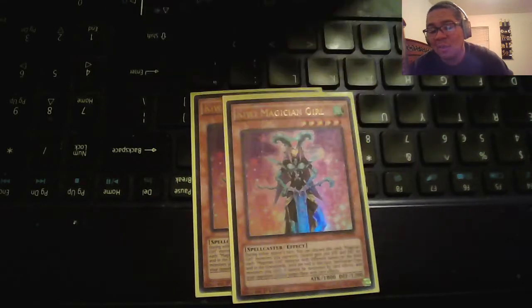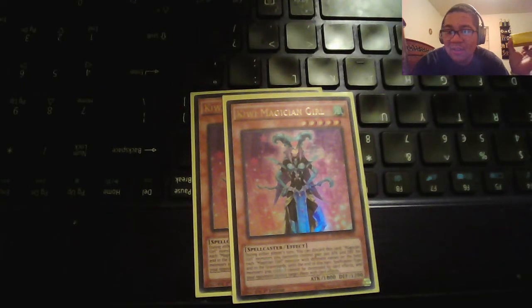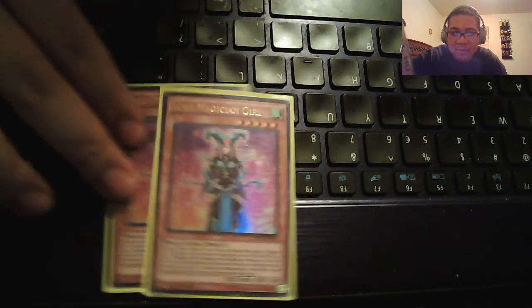I was testing her at 1, but it turns out I like 2 of her. She's very helpful, and if you do get her on the field, she protects your spellcasters from being targeted or destroyed by your opponent's card effects, which is actually really helpful as well. Zoom in on that. So I play 2 of her.